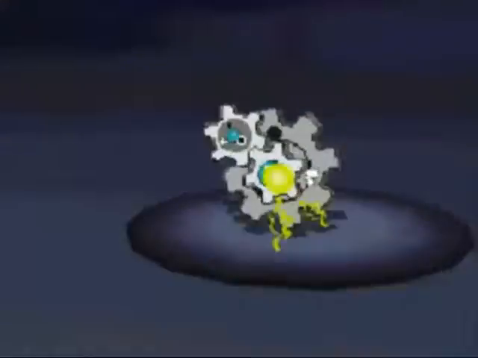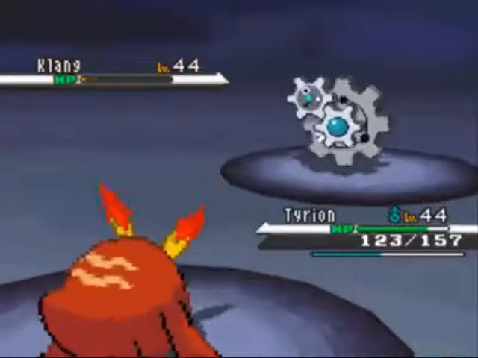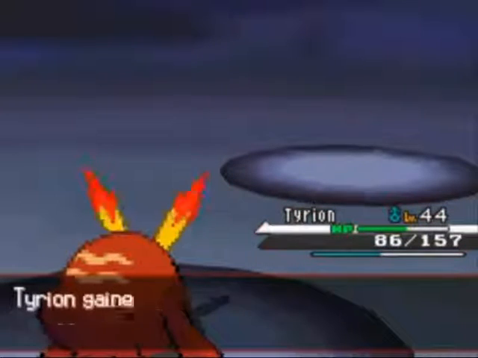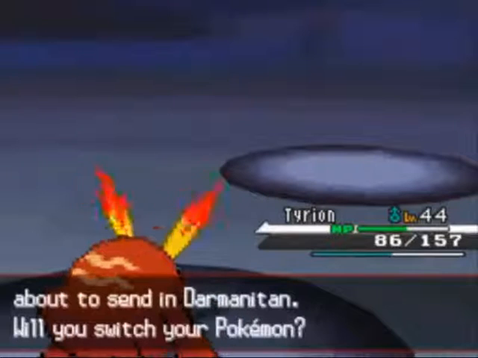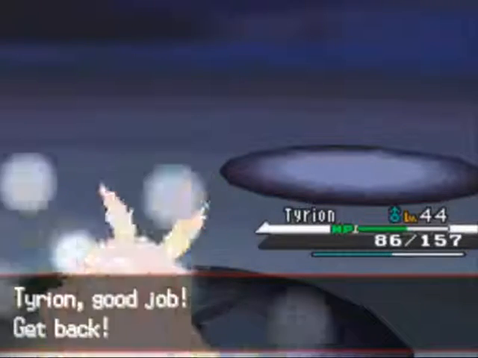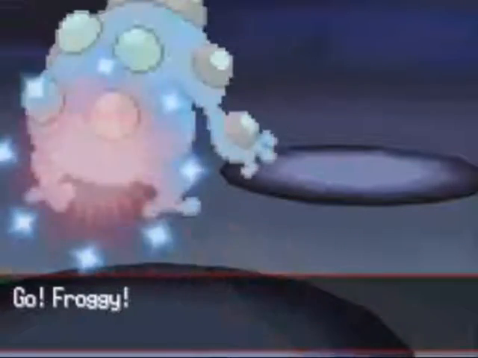Chandelure is definitely one I'm considering for Pokemon Black 2. I'm leaning towards probably having a Chandelure on my team. I mean, it's the special-based Darmanitan, really, when you think about it. From what I've heard, Darmanitan has a monstrous attack. Chandelure has a monstrous special attack, so I'm probably going to lean towards getting a Chandelure.